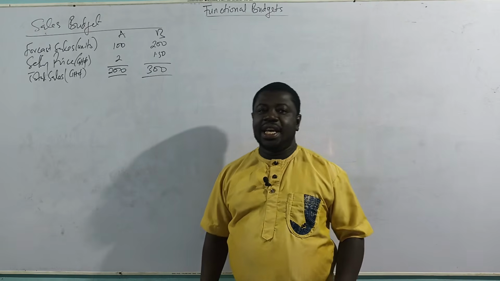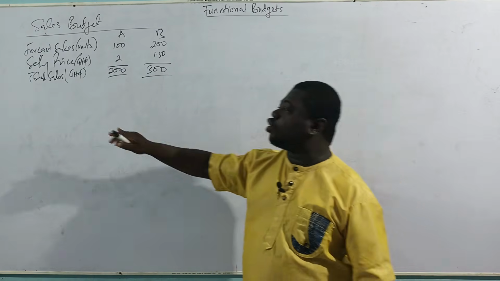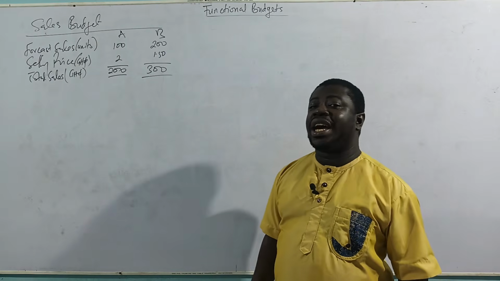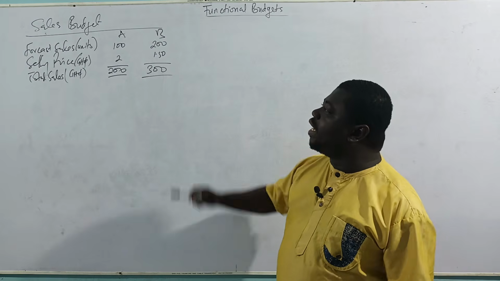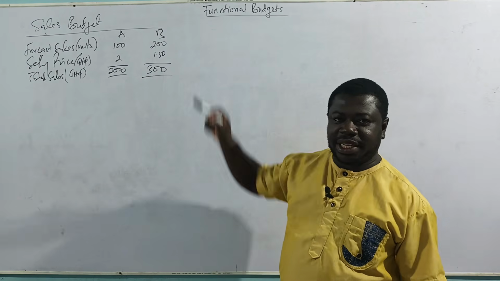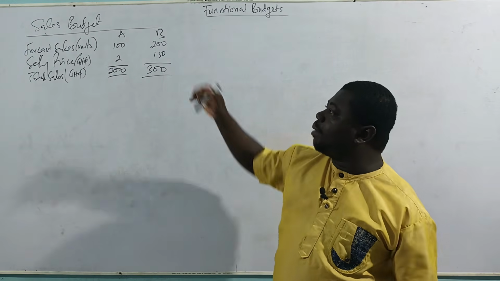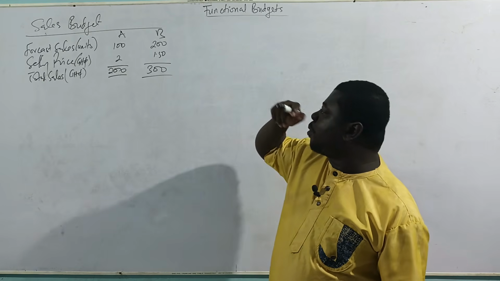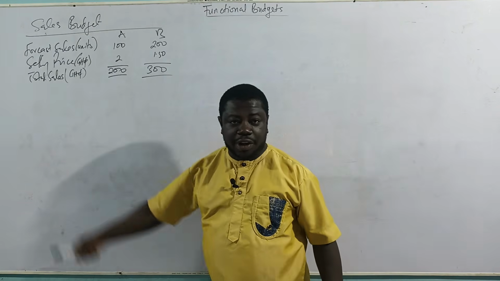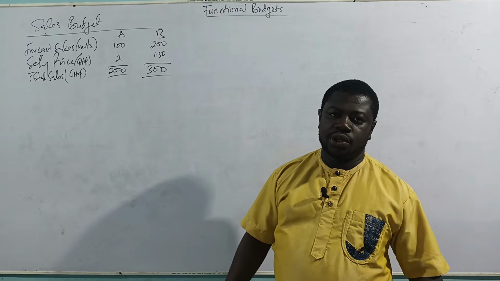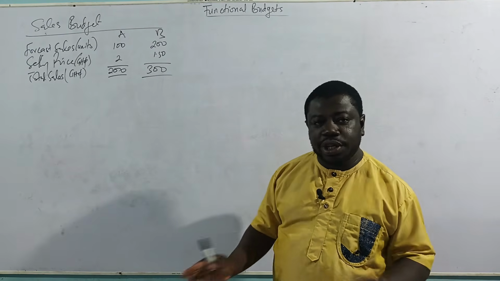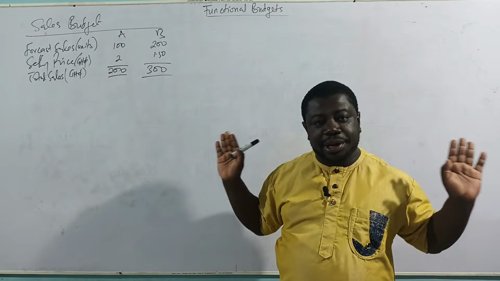This is the sales budget. So now you have the sales budget, you can move on to prepare the production budget. In preparing the production budget, you need the forecast sales from the sales budget. Remember that for the sales budget we have the unit and there is still a value. But the production budget will be prepared only in units. So production budget is strictly in units.